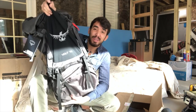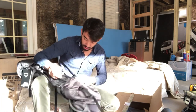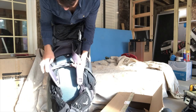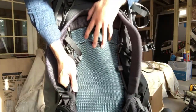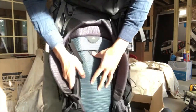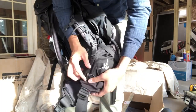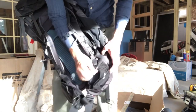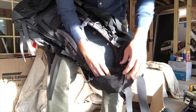It actually looks really awesome, it makes me want to go on an adventure right now. Holy smokes. If you look right here, it's got that awesome comfortable padding — that looks like it's gonna be a life saver. And then it has the hip pads right here, making it extra comfortable. And it's got pockets on the side for convenience, which is super useful. You can keep your phone right there, or whatever you need — granola bars on this side.